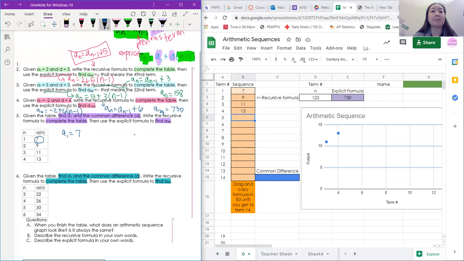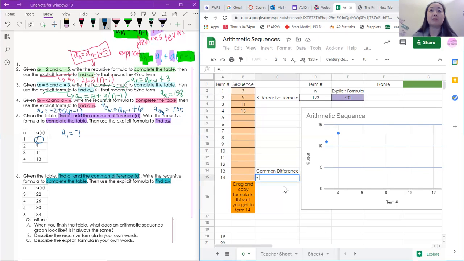But we don't know the common difference, so here we're actually going to figure that out. So we're going to go equals. What does it equal? Well, you can honestly use any of them. So I'll use the third term right here. But if I'm going to take the third term, I have to subtract the second term from it. It doesn't have to be the third term and the first term; they just have to be right next to each other. So now B4 minus B3, so it's going to be 11 minus 9. I'm going to enter that, and it gives me the common difference of 2, right? Which means we're adding 2 every single time.